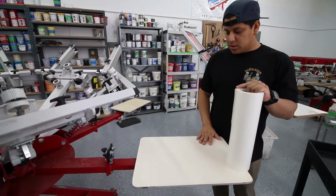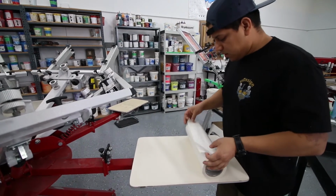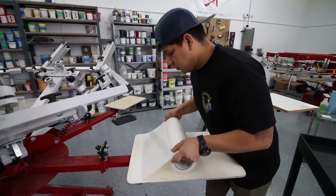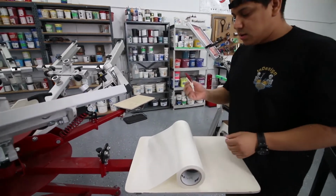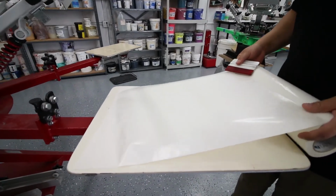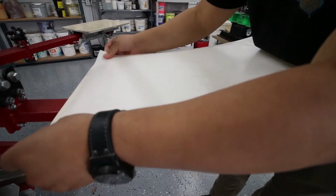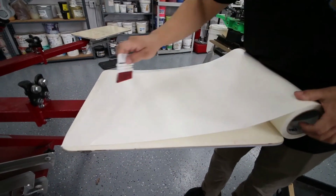Alright, so the first thing you're going to want to do is make sure your pallet is clean. And then we're going to get the first side, we're going to find a little area. We're going to pretty much draw a little line, or start it off there. Then we're going to get our squeegee, and I'm going to roll this pallet tape back. Sometimes you got to kind of play with it to get a good line. And then you're just going to want to roll it back.